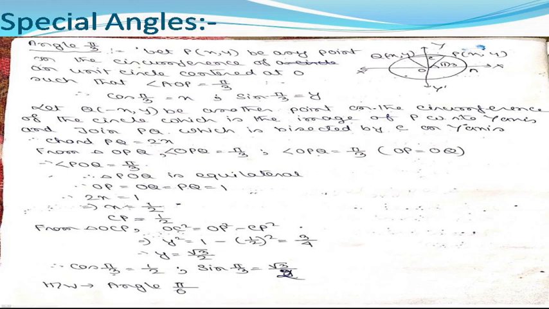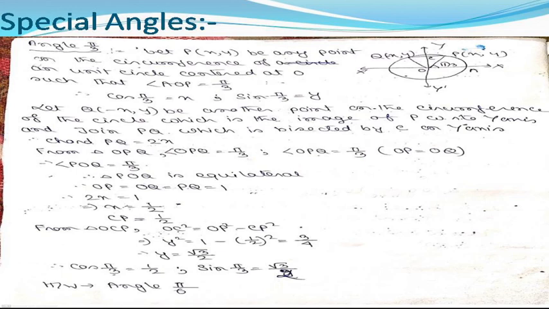Therefore we can say that triangle OPQ is what type of triangle? It is an equilateral triangle. Since it is an equilateral triangle, all sides are equal, that is OP equals OQ equals PQ. The length of OP is 1, OQ is 1, therefore the length of PQ is 1. Now you see here, since CP is x and QC is also x, PQ is twice x. So twice x is 1, therefore x comes out as 1 by 2. Therefore CP is 1 by 2.